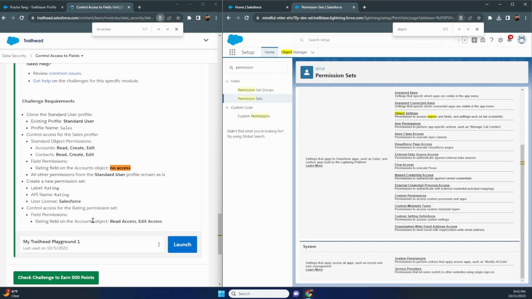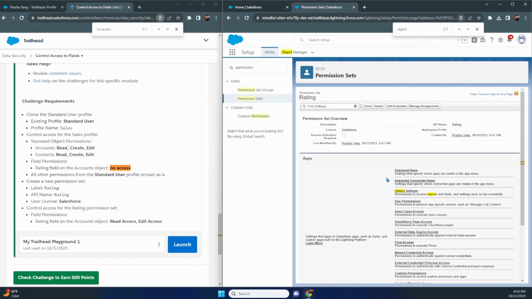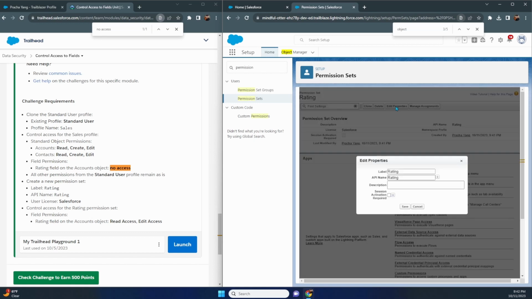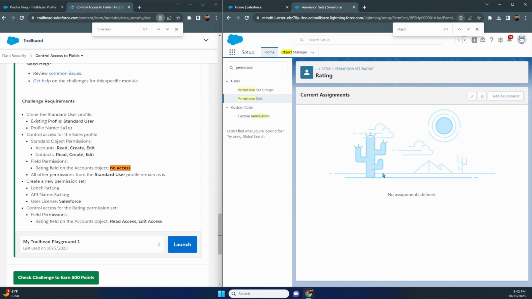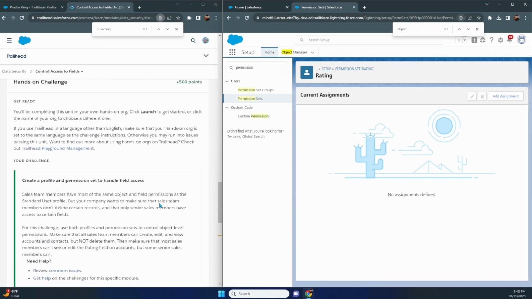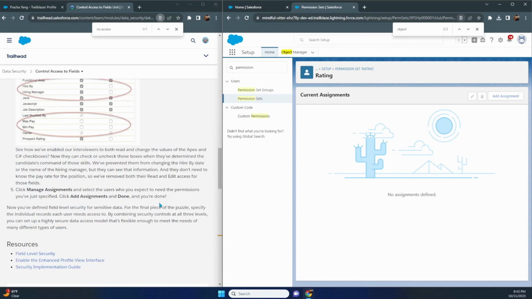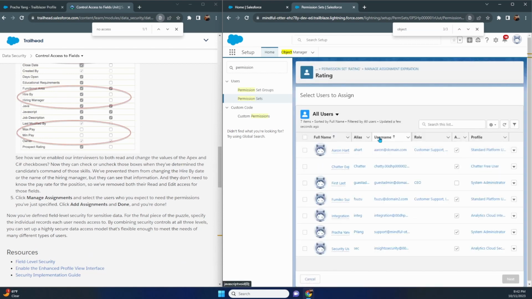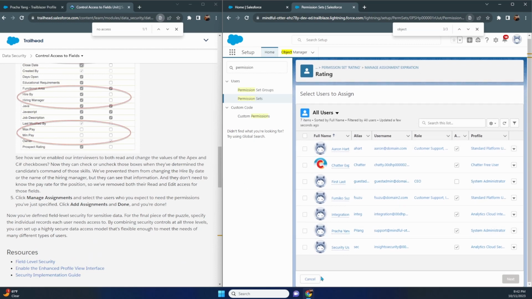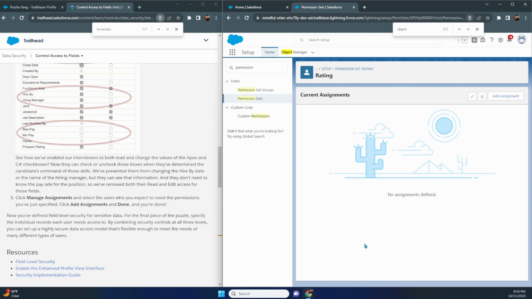Rating field on a control access for the rating permission set. Field permissions. We don't need that.